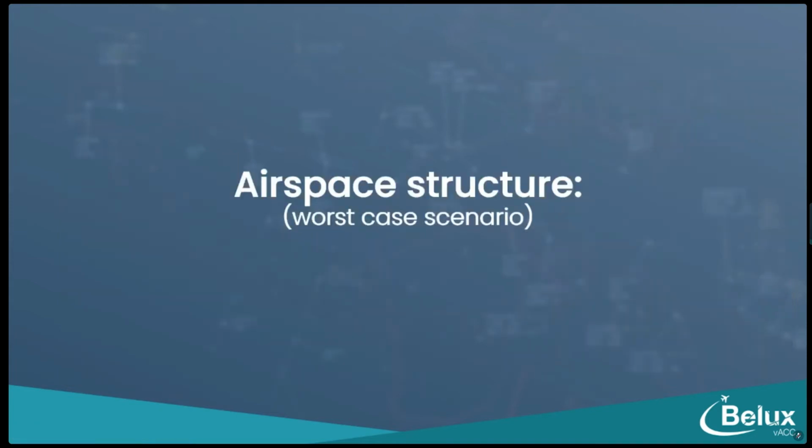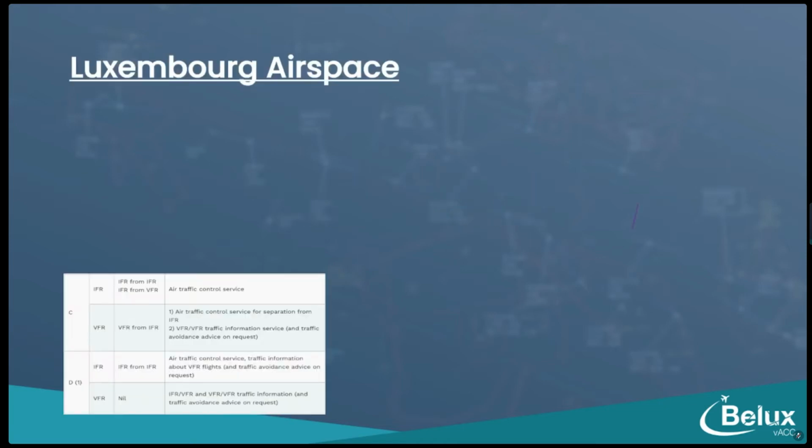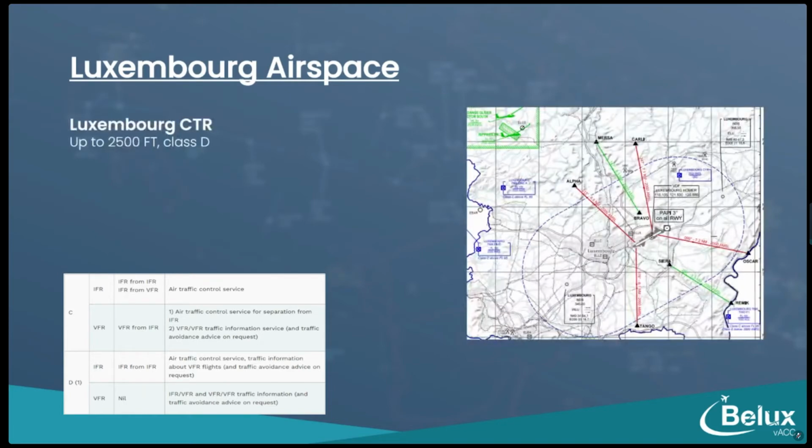Okay. Next thing I'll cover is the airspace structure, and then we're mainly talking about our own airspace structure and traffic that is close to us. So we'll start with the airspace of Luxembourg itself. We start with the CTR. It goes up to 2,500 feet plus delta, which basically means that you only have to separate IFR traffic from IFR traffic, and VFR traffic should take care of their own separation, but you are expected to give traffic information. For example, if two VFR planes crash into each other in the CTR, and you have given traffic information, it means that it's completely the pilot's fault.